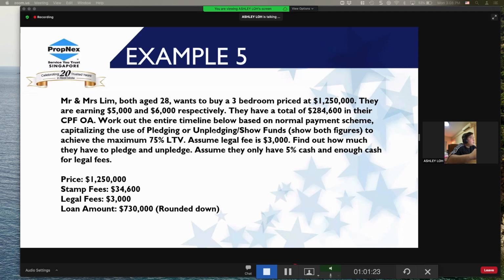By right, okay. Resale levy is also considered as cash. Yes, correct. So actually, just now I should have added in the resale levy amount as part of the cash that I require. You are right.